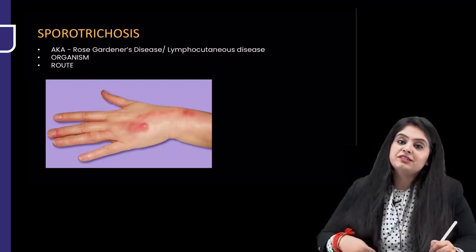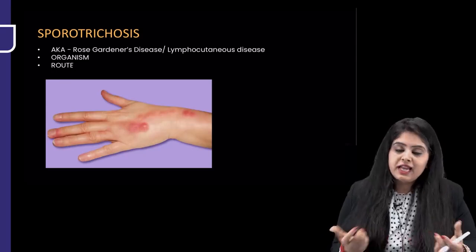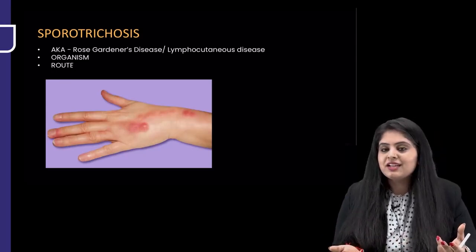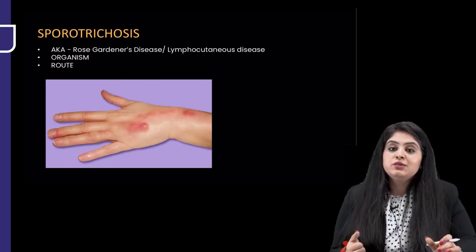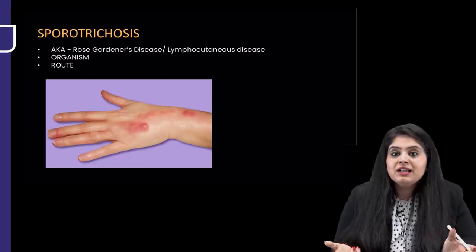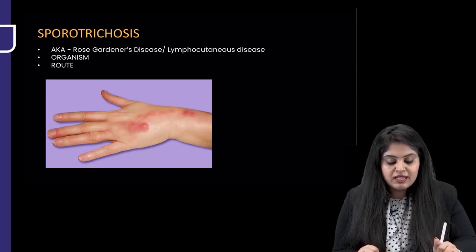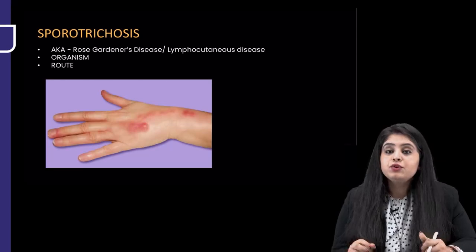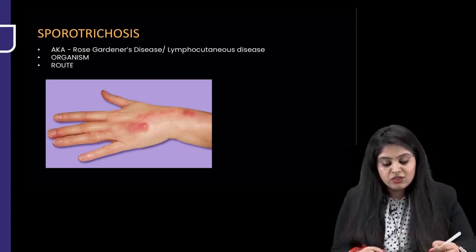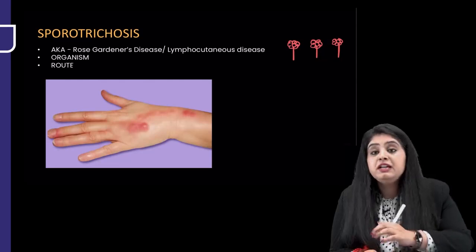Before I start with sporotrichosis, the end is going to obviously be the end of your medical profession. When I say end, I mean when you stop studying finally one day, which is actually never going to happen. But when you stop giving all these exams, NEET, FMG, INI-CET and all, that is when apparently a good life is going to start. So what is the definition of a good life, if I may ask you? The definition of a good life is that you don't have to sit in a 6x6 room or in a library. You can roam around, you can move out in the fields, you can enjoy nature. Good life will be when you are walking on a field of roses.